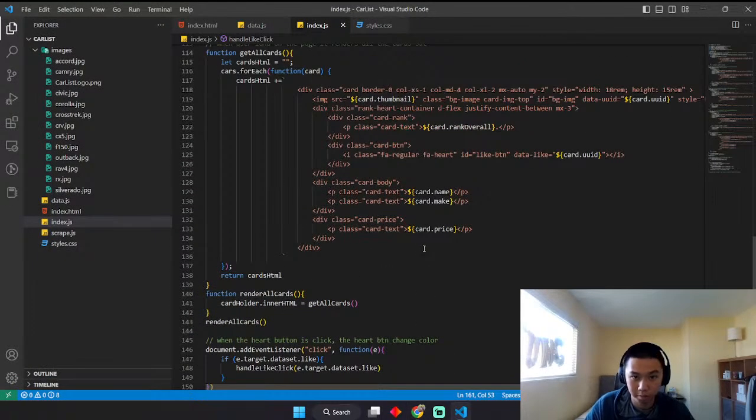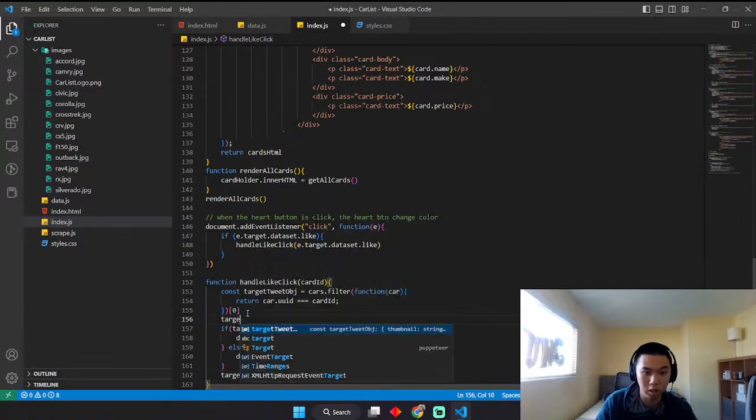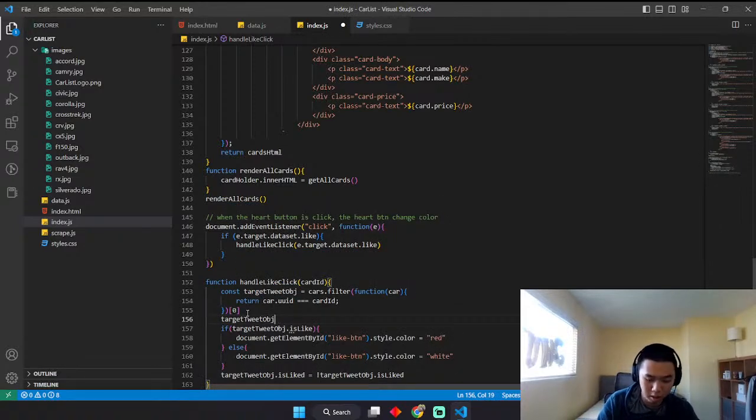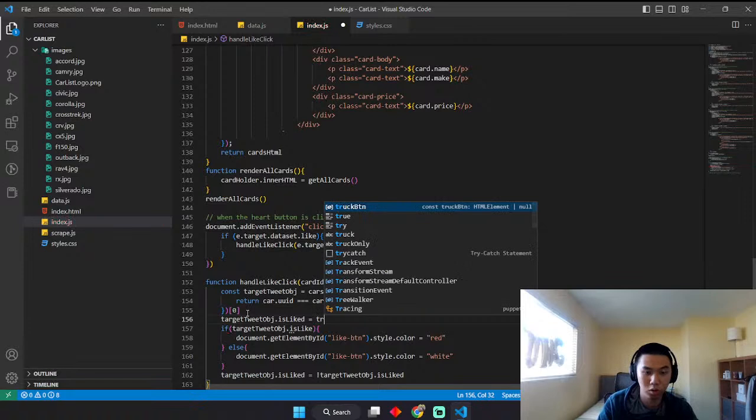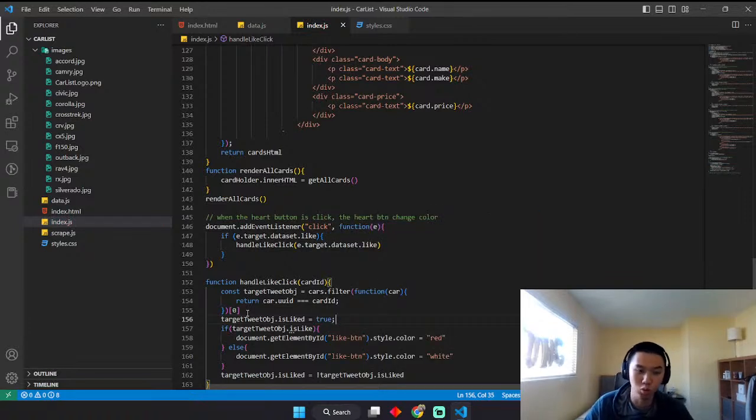Like btn, document element id isLiked. I have to change target tweet object dot isLiked now is equal to true. Right, when a user clicks it, it's true.